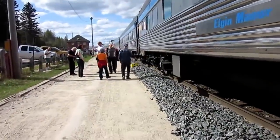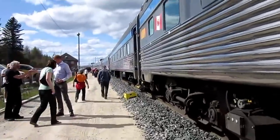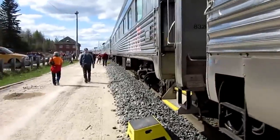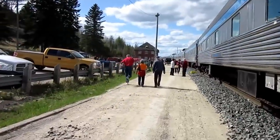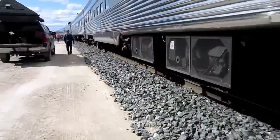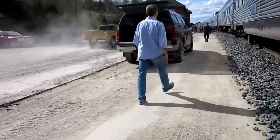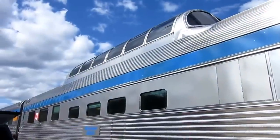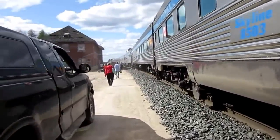About once a day the train will pull into a station somewhere for an extended refueling stop. The locomotives get refueled. The crew often changes, although maybe not all of the crew at the same time. Some of the crew stays on for almost the whole trip. Now, this particular stop was in Ontario at a town called Hornepayne. Very small town, and it's an unprepared station, just gravel alongside the tracks. Pretty dusty and noisy. But everybody was encouraged to get out and walk the length of the train, stretch their legs. If they're smokers, they can get a good long smoke.